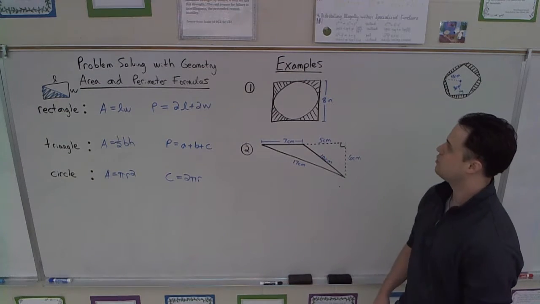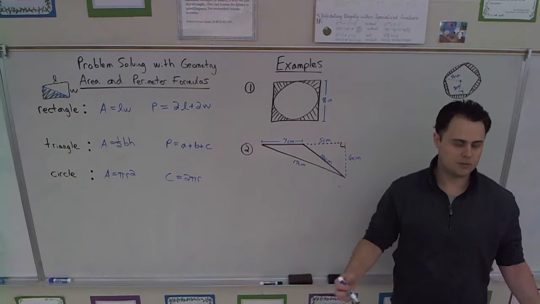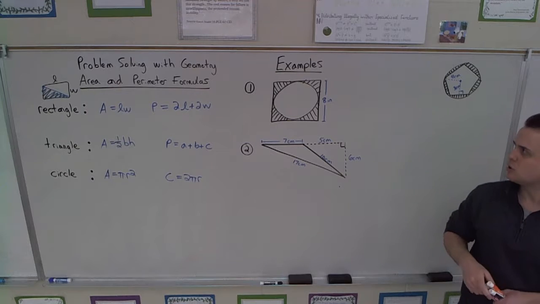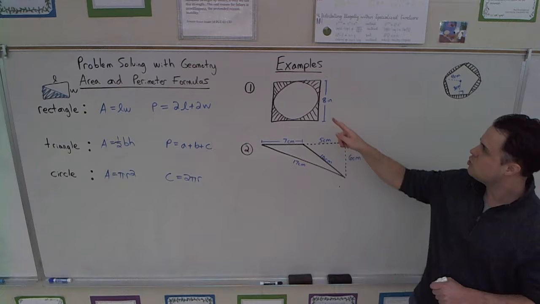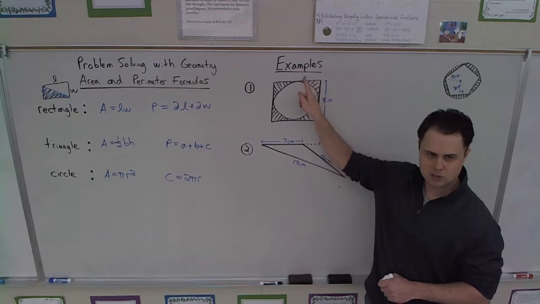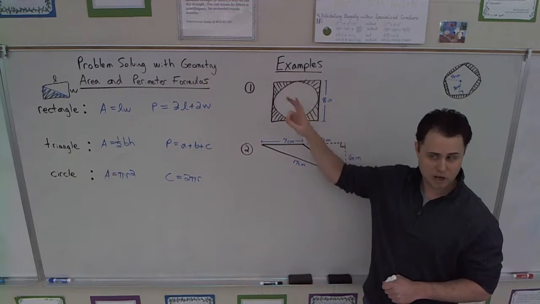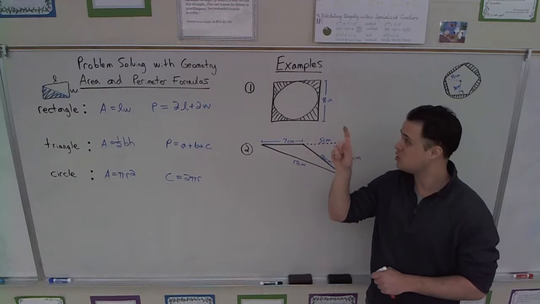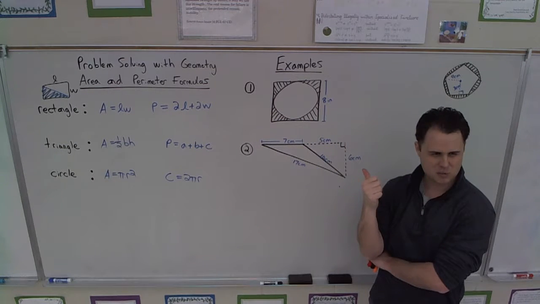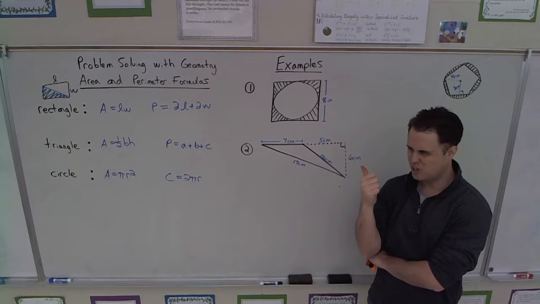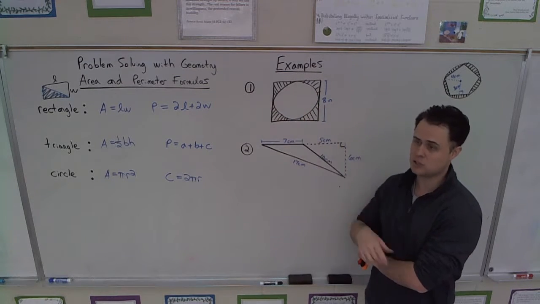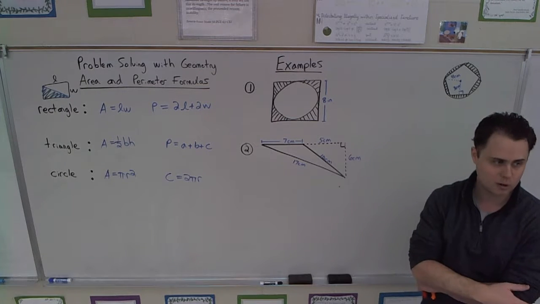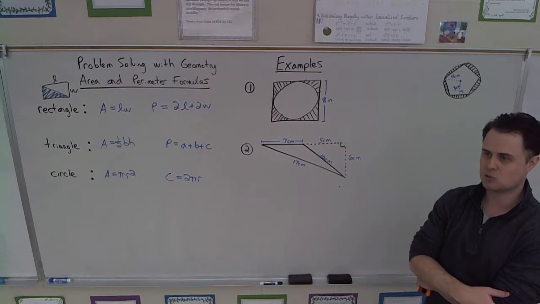So let's use them to solve a couple simple problems. So we've got what kind of shapes for number 1, obviously? Circle. Circle, and I didn't tell you whether that's a rectangle or a square. But if it's truly inscribed, that's the way you describe this, it's inscribed inside of the rectangle square thing. If it's truly touching all the edges, doesn't this have to be a square? Yeah, I think it's got to be a square. So assuming that I'm drawing it correctly and that it's truly touching the edges and that it's truly a circle and not an oval, then I think it's a square.